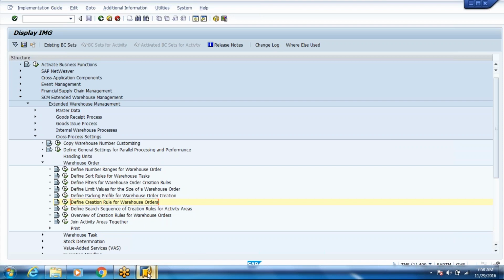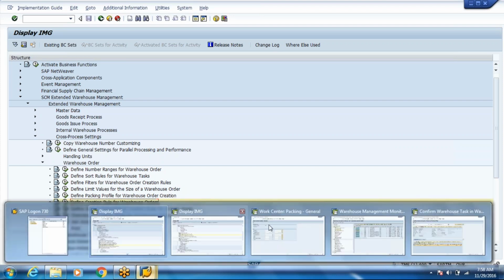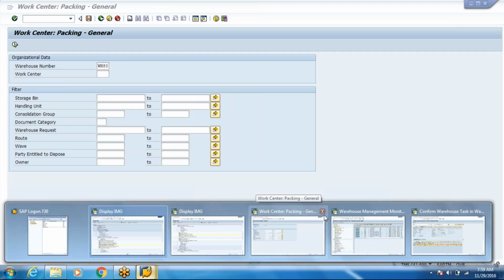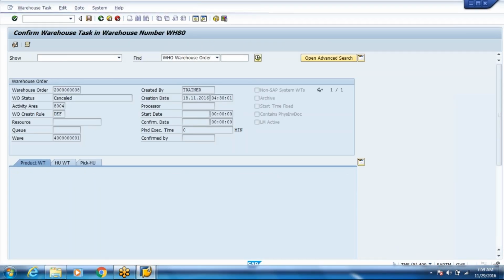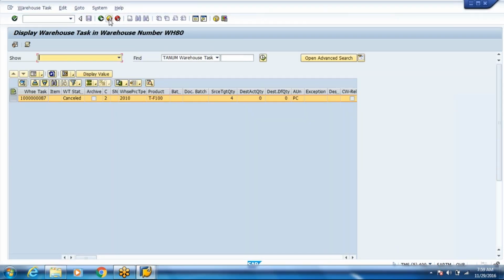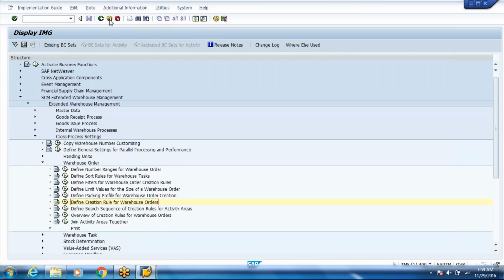So I think we'll stop here today. We did all our configuration. Now what we need to do is test our configuration, which we are going to do tomorrow. Any questions on storage control? Today we specifically spoke about process oriented. Tomorrow we are going to test the process oriented storage control. Then we are going to see similar configuration, how we can do it for inbound. And then subsequently we are going to test the layout oriented storage control as well.